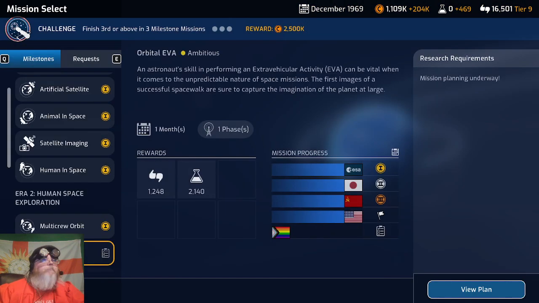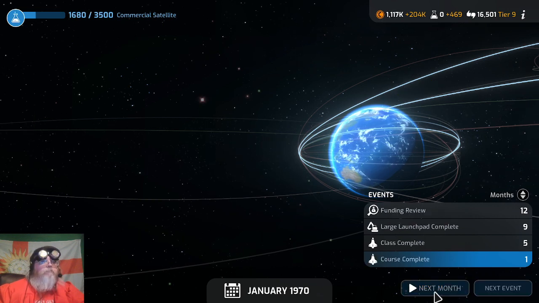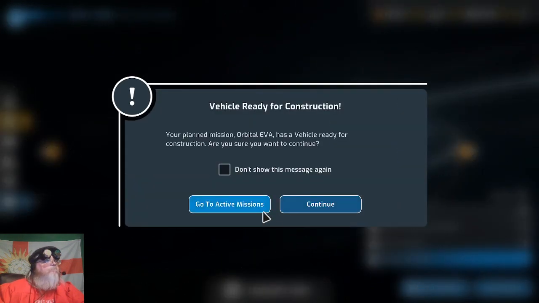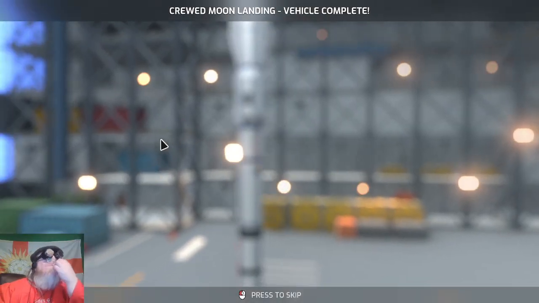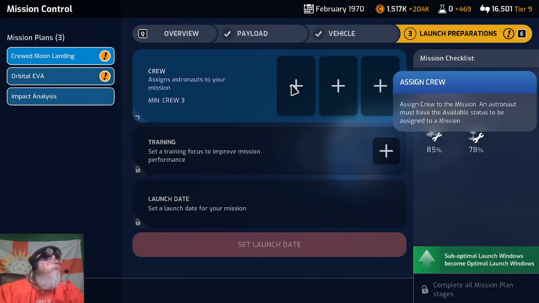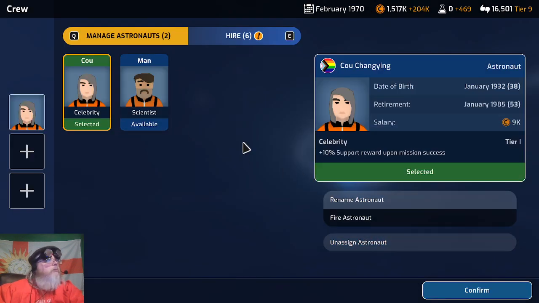That's the same vehicle. Oh well. That's fine. Funding review. Not quite there. Crewed moon landing. Vehicle complete. Launch prep. Whoops. And then I need to hire someone.